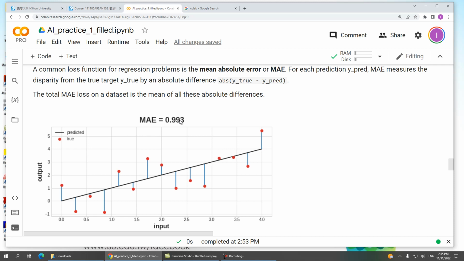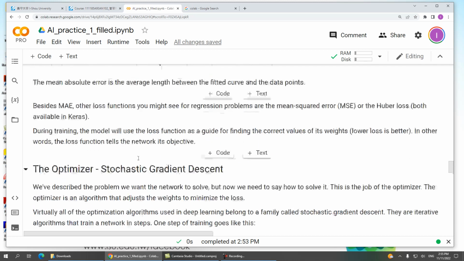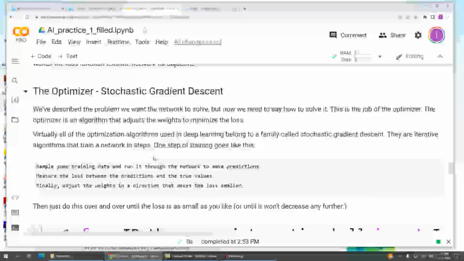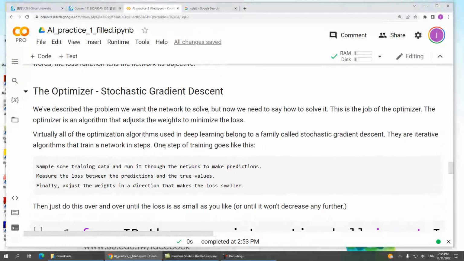So here is the error, or loss function, and this loss function should be minimized somehow. To minimize it, there is a specific technique called stochastic gradient descent. The computer calculates the derivatives and finds the direction where the function should go.